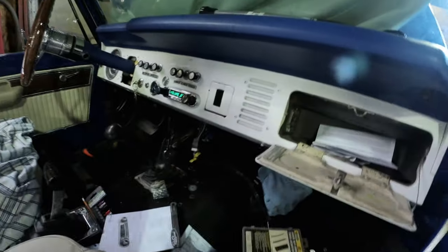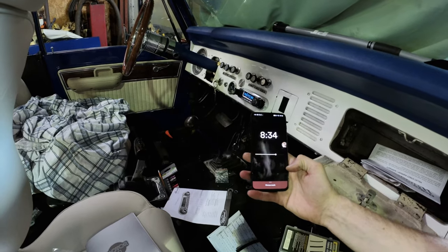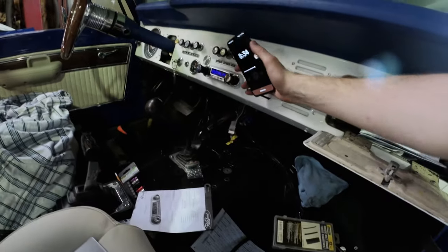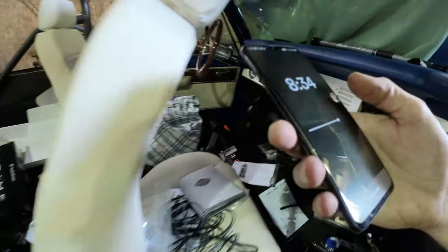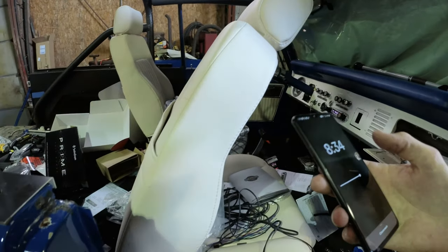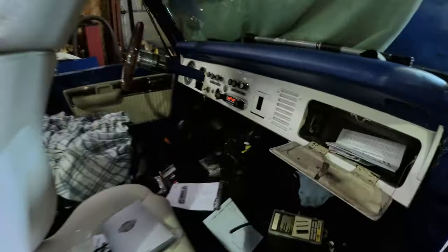Dude, this radio is dope. It's running on Bluetooth right now. Look at that. Wonder if you can change songs. Oh my god, you can change songs through Bluetooth. That's incredible. That's awesome. That's so cool.